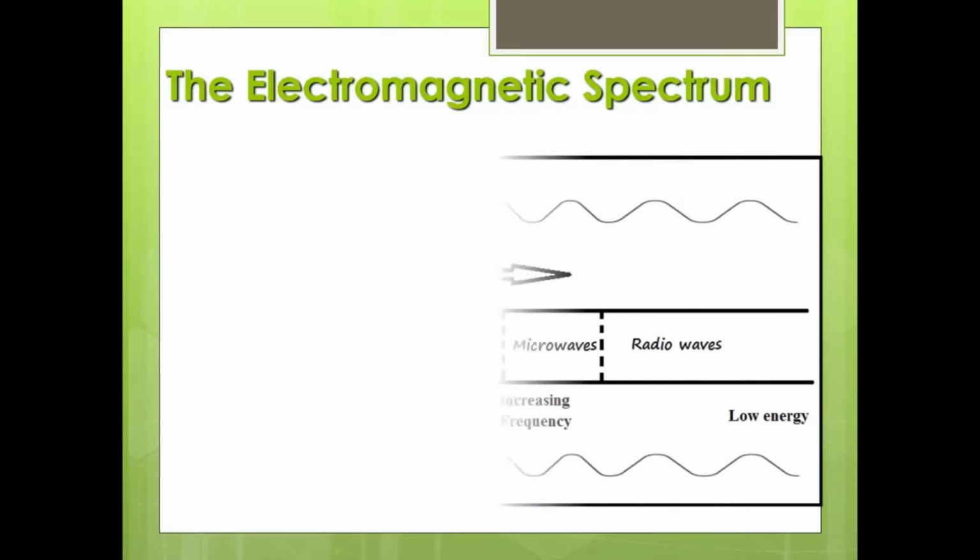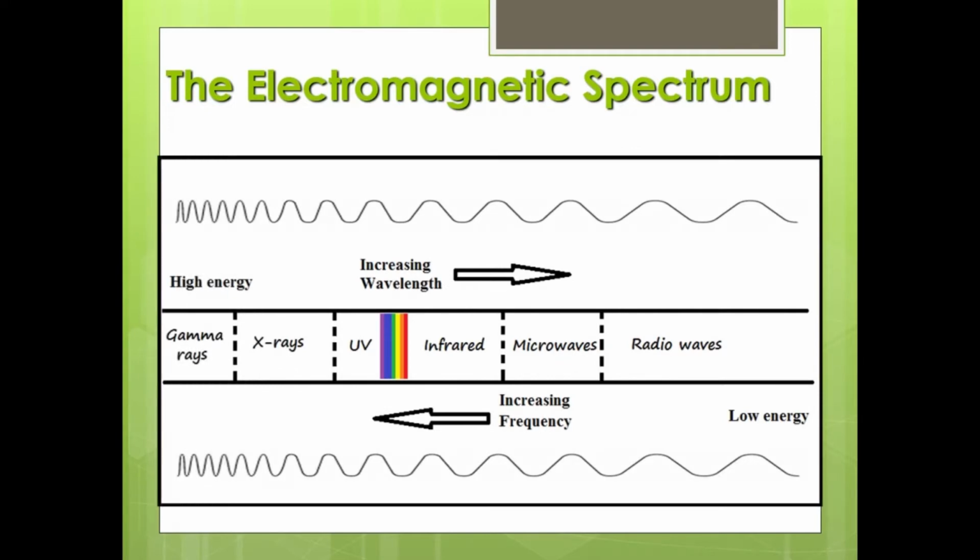So we'll start off with an overall picture of the electromagnetic spectrum. You probably want to pause the video here, make sure you get all this copied down, kind of sketch it out. Make sure you pay attention to the fact that the left side of the picture has the higher energy and higher frequencies, and the right side has the lower energy and the higher wavelengths. You can see that in the drawings, and with the words there as well. Right in here where I have the rainbow drawn is the visible light, and the UV is the ultraviolet. So we'll go through this section by section and look at some different examples of each.